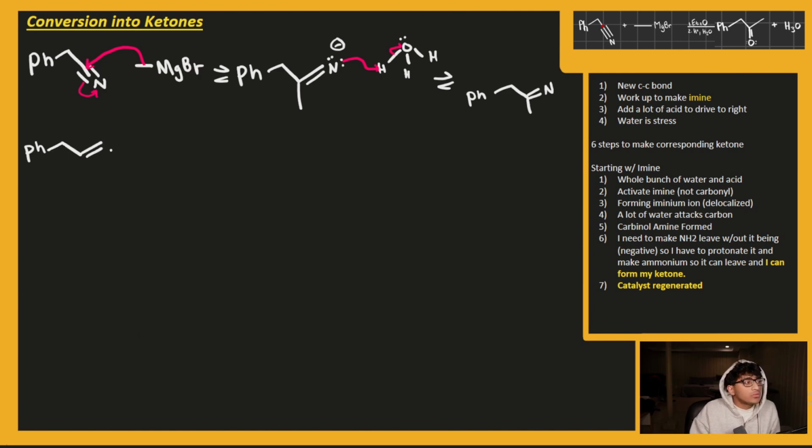I want you to think about this. This is how I want you guys to think about this question, because there's a lot of water. There's water. There's hydronium. There's this acid. There's this, that. Who is gonna be doing the attacking? Okay, so first off, since we're doing an acid workup, I don't want to see any negative charges. So if you end up doing the mechanism and you get a negative charge, you're doing something wrong.